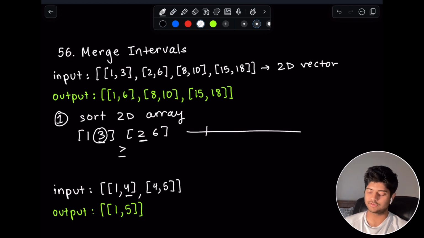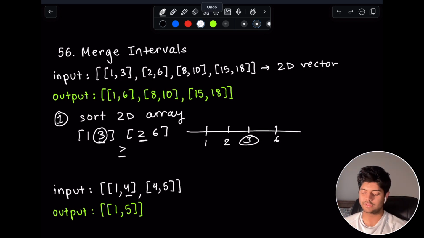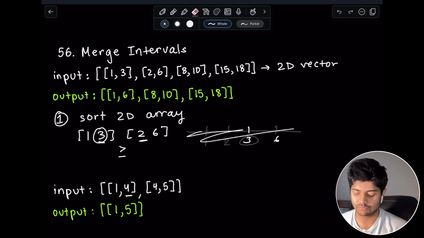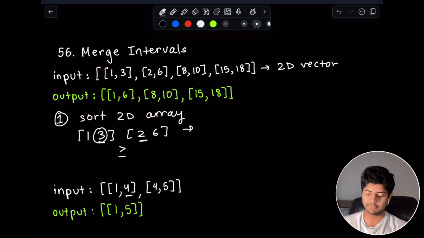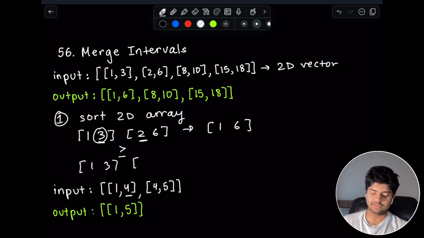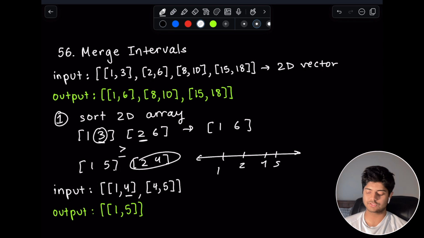Because it's sort of like our number line here, 1 and 3, and then we have 2 and 6. If this one is greater than this one, as shown right there, then these are going to overlap on the number line, right? So that means we can actually merge them. So what do we mean by merging? We want to make this 1, 6, right? But also there could be a case where it's 1, 3, and sorry, let's change this to 1, 5 actually. So this could be 1, 5, and this could be 2, 4. This still requires a merge because on the number line is 1, 5, and then there's 2, 4, so it's still overlapping. This should kind of just go away.